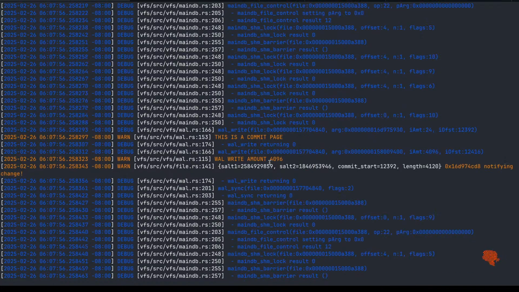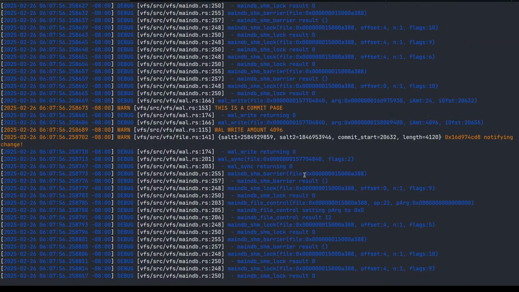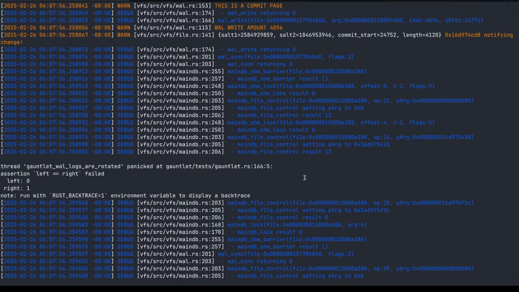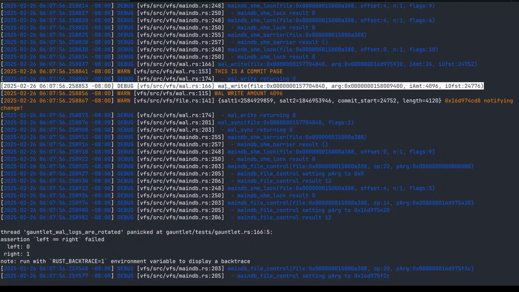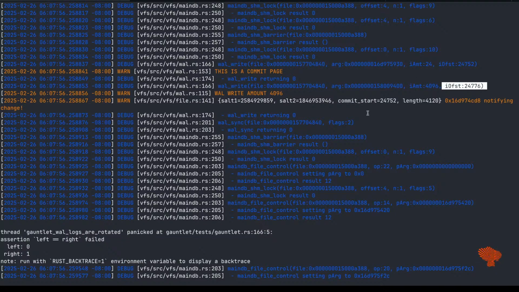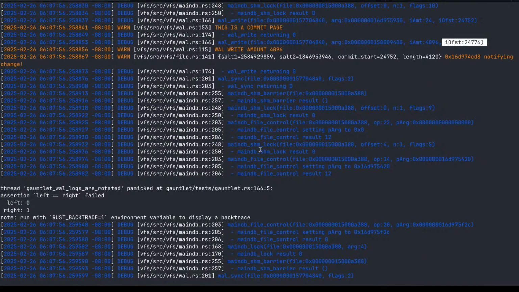Notify change a bunch of times. And an error. We have not gone back to the beginning. So maybe it's not an issue.